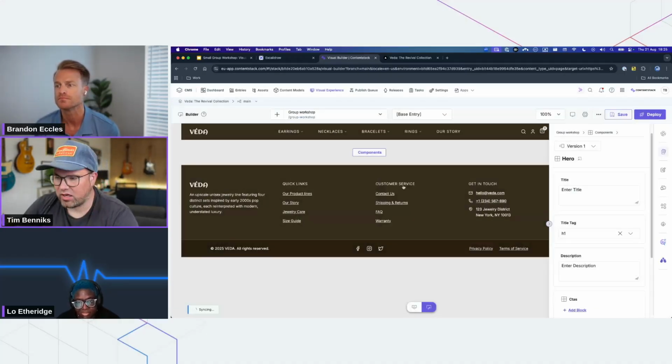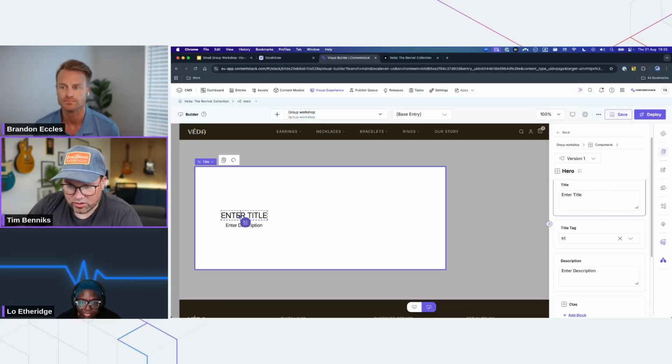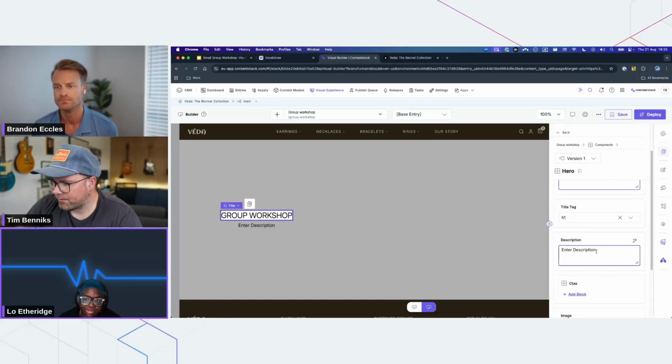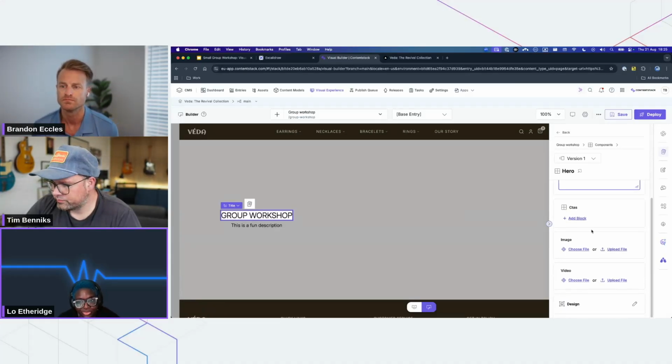And so let's add a hero. In my code, I set up these default fields so it doesn't look bad. Because if you didn't have those, it wouldn't know what to click on here. So here we can just say, okay, group workshop. Yeah, and those placeholders are really good for orienting a content person, so they know very clearly what they can change and what they can't change.